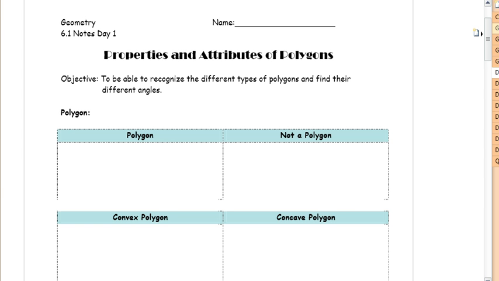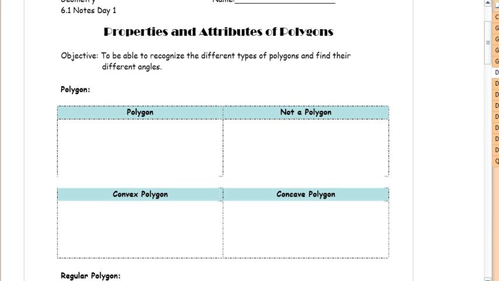We're moving away from triangles a little bit. You'll still see them pop up in different cases, but we're going to be looking at some different shapes, or what we would call polygons. Basically what a polygon is, poly comes from many. So we would say a polygon is a many-sided figure made up of segments.